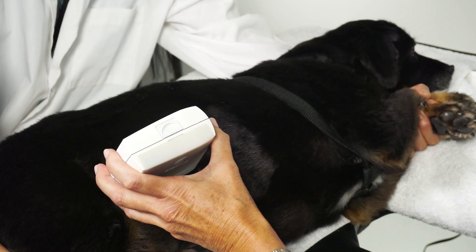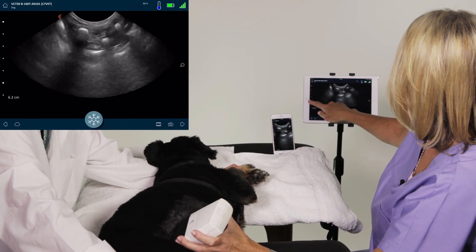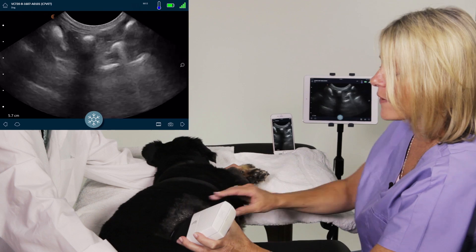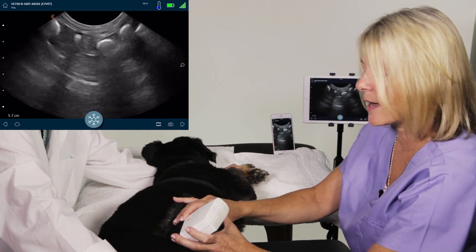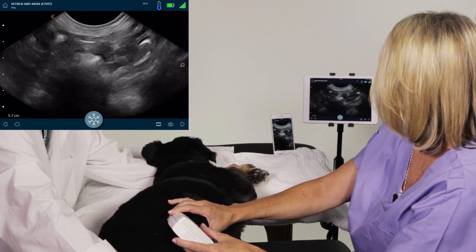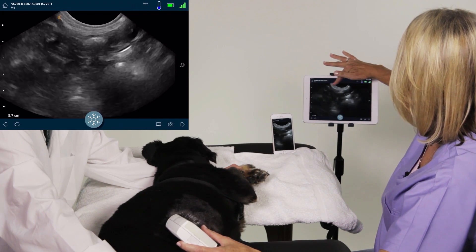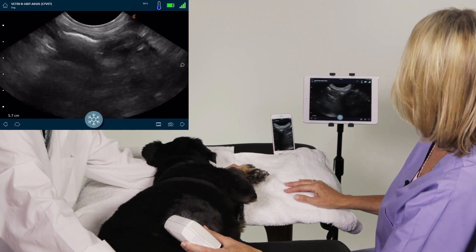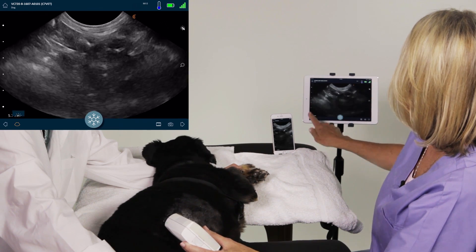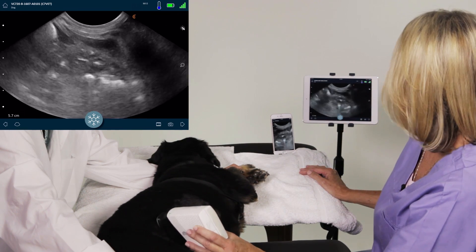The Clarius itself is very easy to use. The applications are pretty well set up. We can just apply our finger to the screen and we change the depth to what we wanted. If we find that we turned the wrong way — let's say I do a transverse and I realize part way through that I should be in the other direction — rather than lose my picture, I can actually turn the view around very easily. We also have an auto gain feature, which adjusts the gain from top to bottom, left to right, making it very easy to use as well.